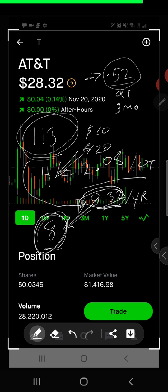So this is the plan that I think you should approach. If you don't have a lot of money, this is the best way to start. And at the end, you're going to see how it's going to keep adding up. When you get more dividends and you keep reinvesting, you're going to be getting more and more shares.